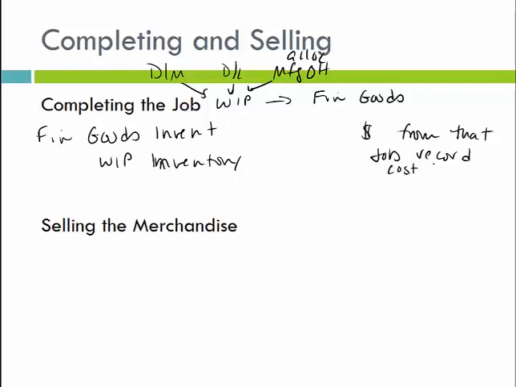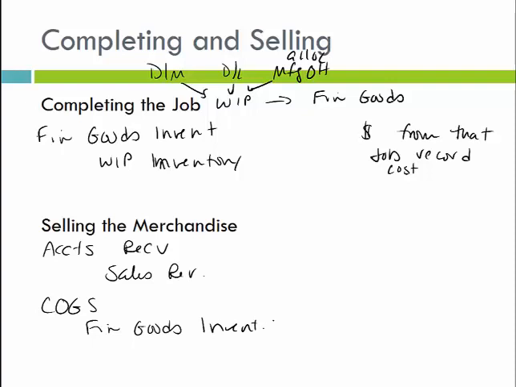Then once we sell it, it comes out of finished goods and it gets into cost of goods sold. This actually looks just like a sale would have looked back when we were doing a merchandiser. When we sold it, remember there were 2 steps. If we sold it on account, we have a debit to accounts receivable and a credit to sales revenue. And then the second part was the inventory going out. So it was a debit to cost of goods sold. And last semester that would have been a credit to merchandise inventory, but now it's finished goods inventory because that's where this one's coming from.